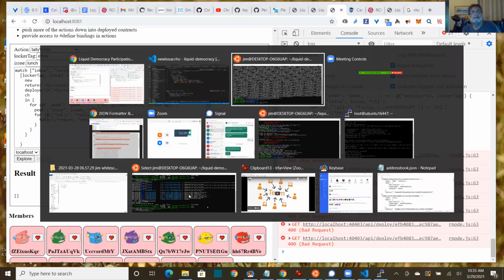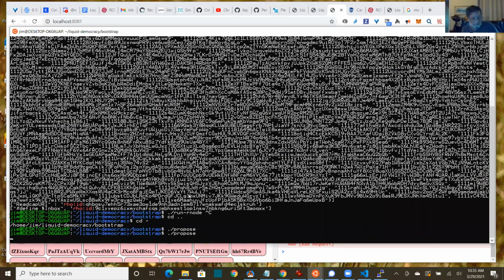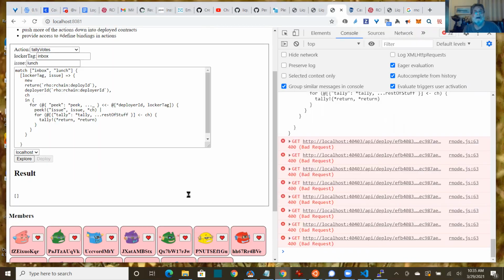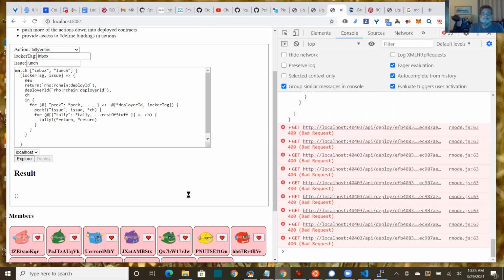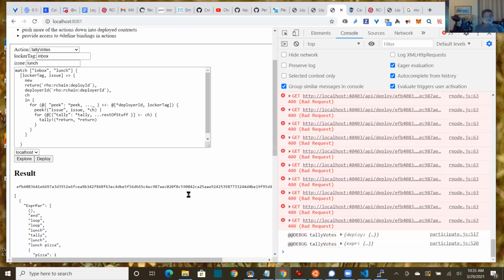You're going to have to do a manual propose. It tries to do the propose after the deploy, but it doesn't have a good way to test when the deploy is done. I guess we could check. There has to be some output in the log.